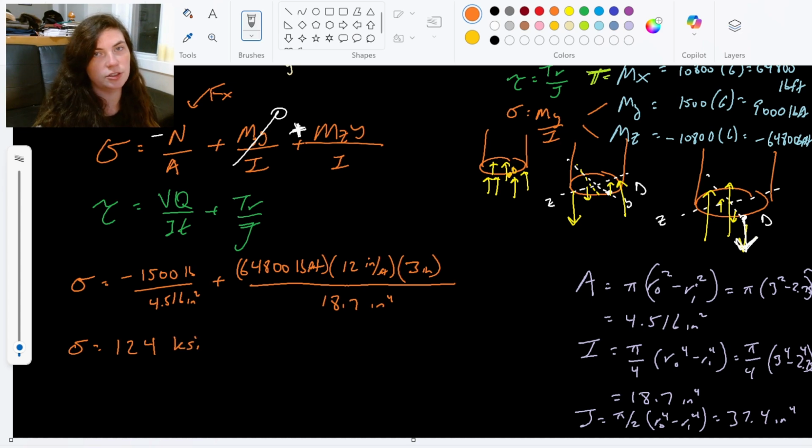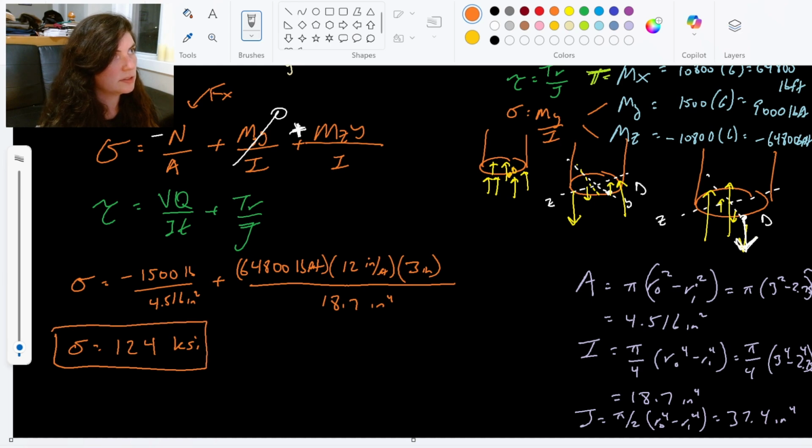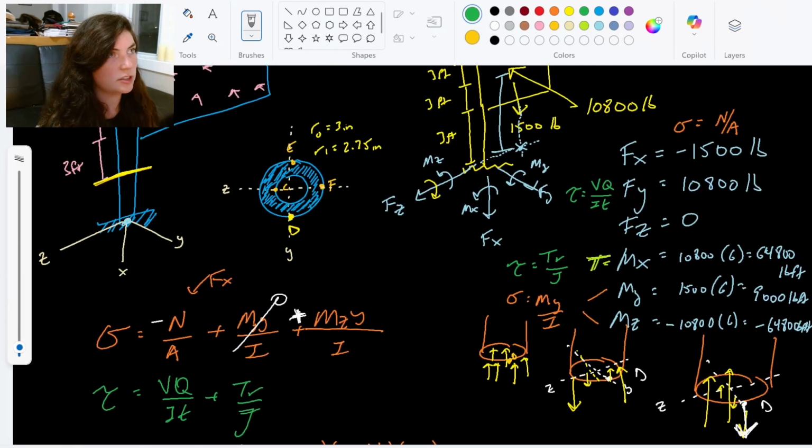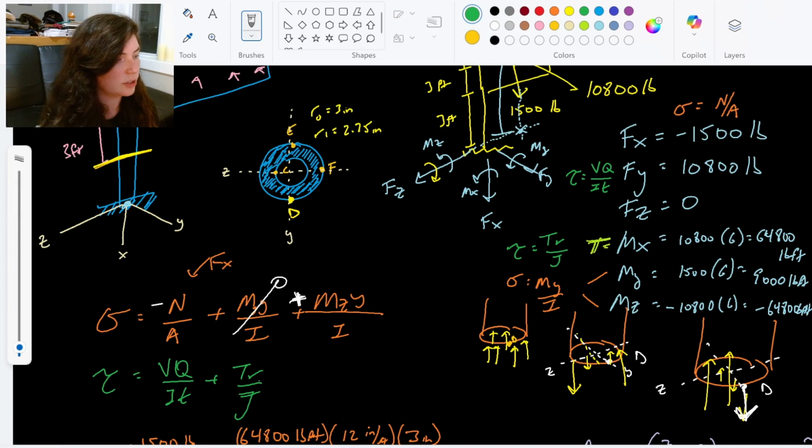So I got a much larger value in PSI, pounds per square inch. This was all in pounds. I went ahead and simplified to KSI since a kip is 1,000 pounds. About 124 KSI. Great, so that's one portion of it done. All I need to find is the shear stress. So let's continue on down, figuring out if we need all of these shear stress terms. Do we need both of these terms?